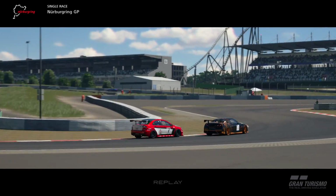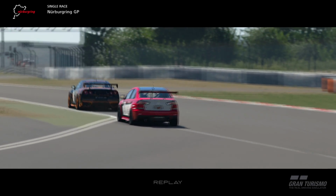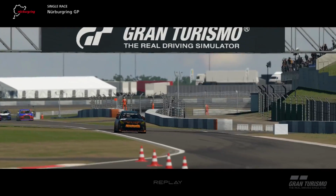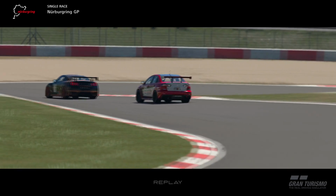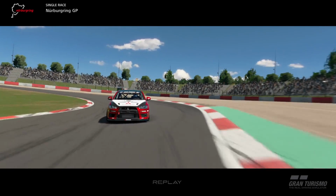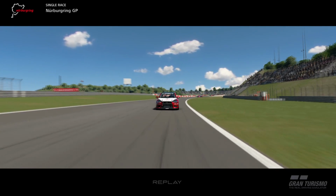Both drivers here driving really aggressive, trying to take a tighter line through there to give myself a stronger exit from this corner. You can see I'm trying to work some sort of lines to give myself better exit speed, because I know that GTR is just so strong down the straights. Had a little look up the inside there, just trying to unsettle him a little bit, see if I can take him off his normal line, but he's not going to, these type of drivers do not buckle under pressure. And again, you can see, looking back at myself, just trying to move about and see where I can see an opening, if I can just have a little look on the inside.